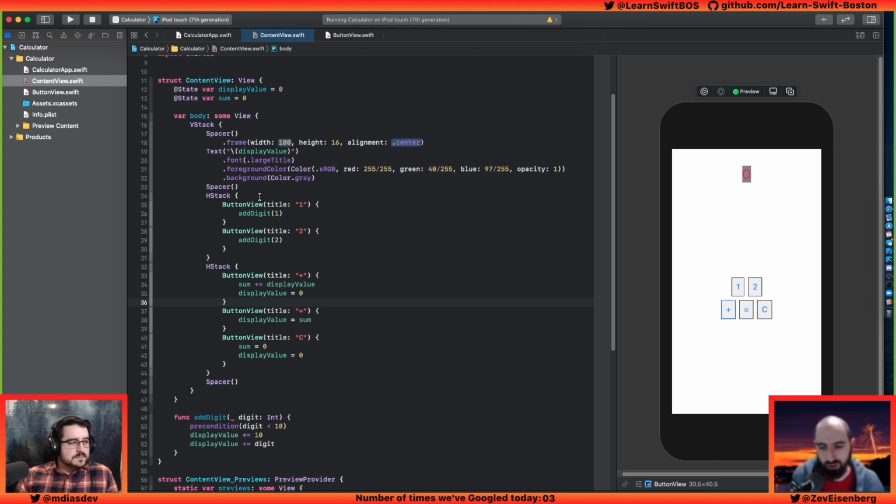I don't think SwiftUI has a great way of just saying, take this row of 0 through 9 and wrap them to whatever available width. Maybe in iOS 14, one of the lazy grid things does that, but we know we want a 3x3 grid, so we're going to do this the old-fashioned way, which is that we're going to loop through the rows and then loop through the columns. I'll be feeling this out a little bit as I do it, so it's going to be a little all over the place until I figure out exactly, like, it's one of those little fiddly math things where you've got to get the offsets just right. So let's see. I'm gonna make some constants.